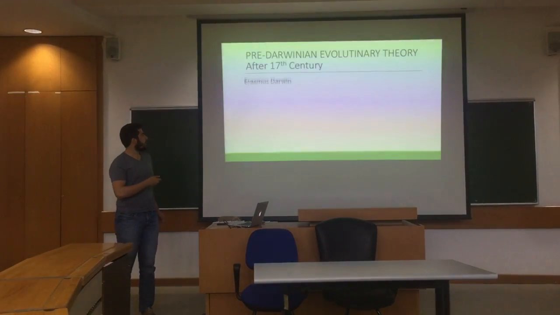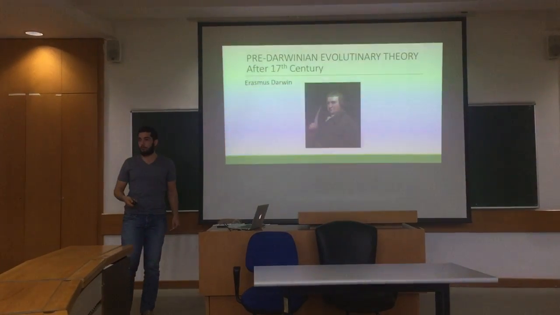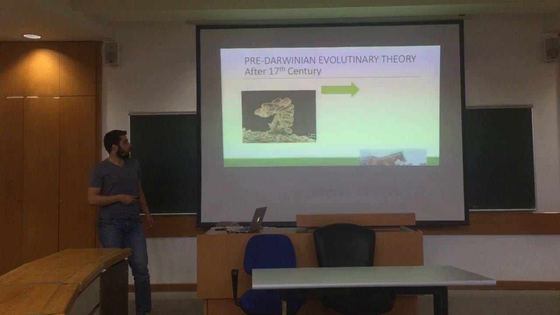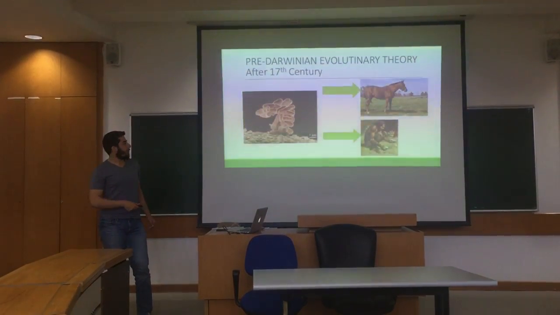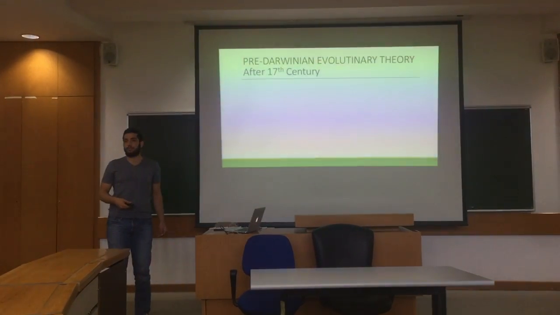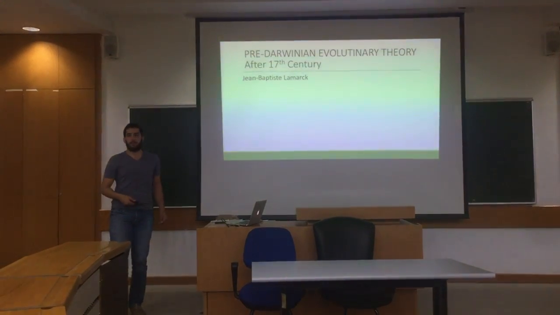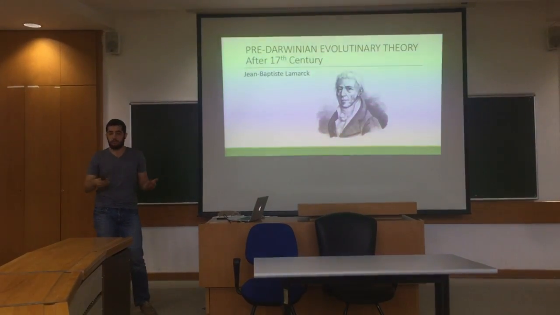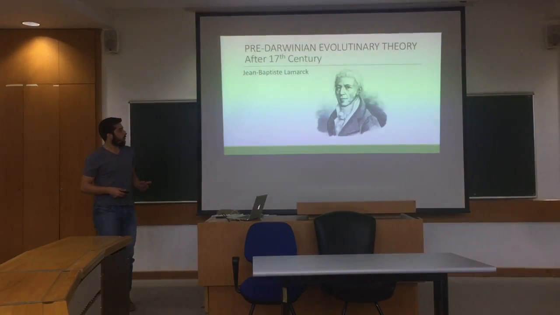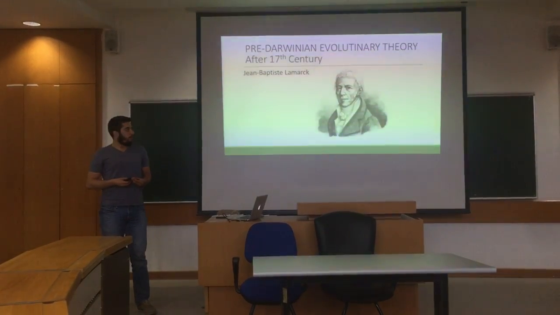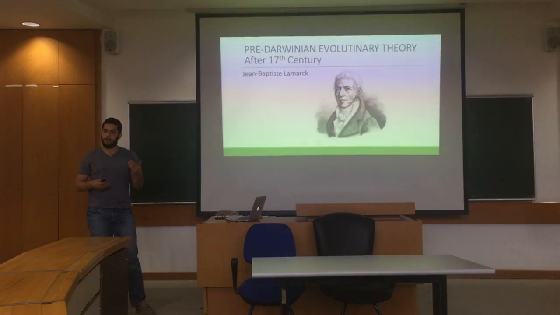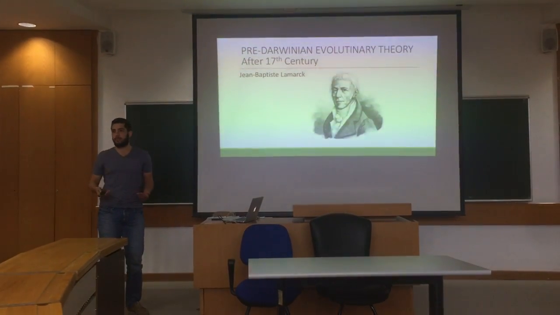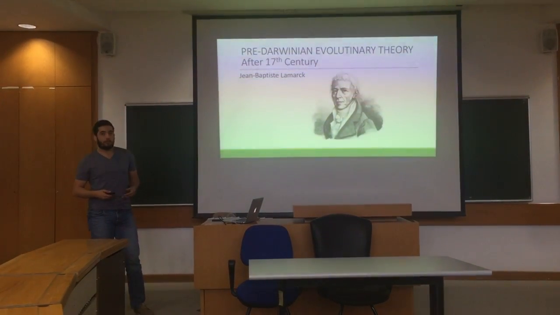The second scientist I want to mention is Erasmus Darwin, the grandfather of Charles Darwin. He is important because he got the point that all warm-blooded mammals evolved from a single-cell living bacteria. The last scientist I want to mention is Jean-Baptiste Lamarck, a French scientist and the greatest scientist before Darwin, because he identified a really important point about the mechanism of evolution. He understood that more frequently used organs strengthen, while others weaken and finally disappear. It is not 100% true, but it is a good precursor to natural selection.